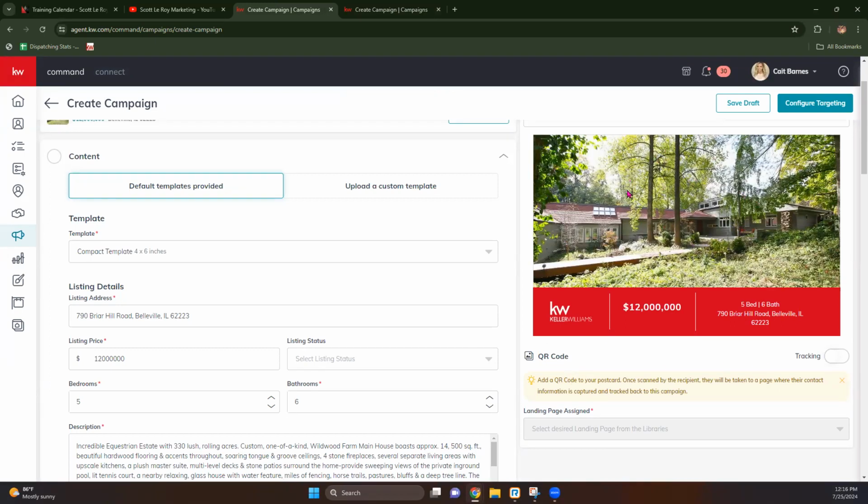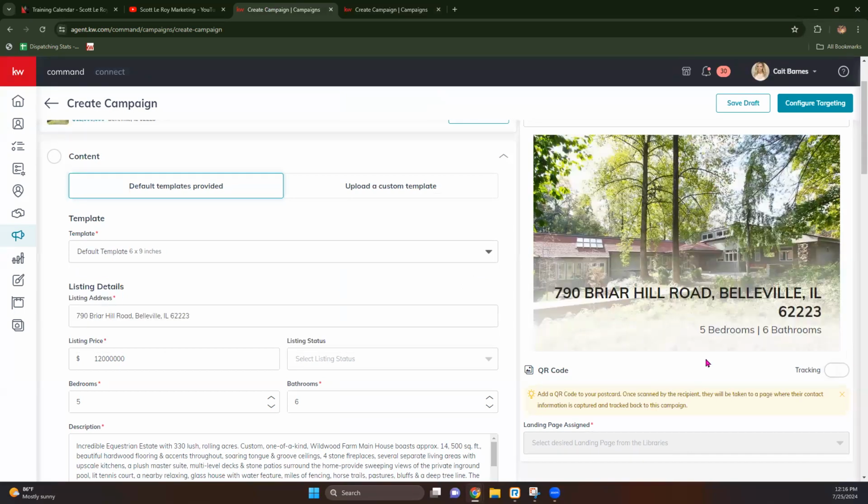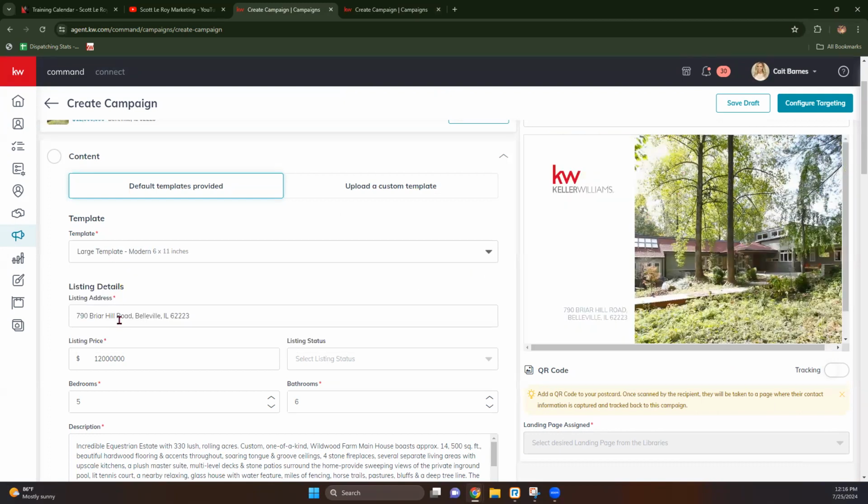Now that we have a photo here though, you guys, I do want to show you the various different templates that they offer. So again, there's a few different ones. And the reason I like to wait for the photo to be there is once I toggle between them, the preview changes. And if you don't have a photo there, you can't necessarily see how this fades. So that's the reason I like to wait.